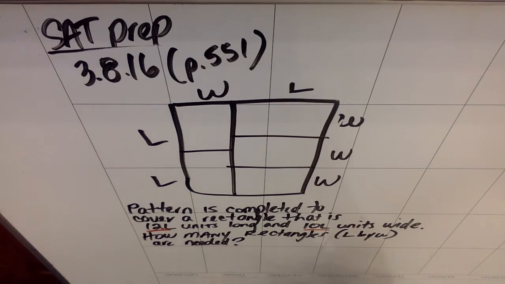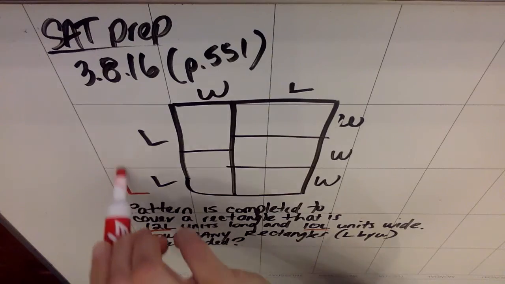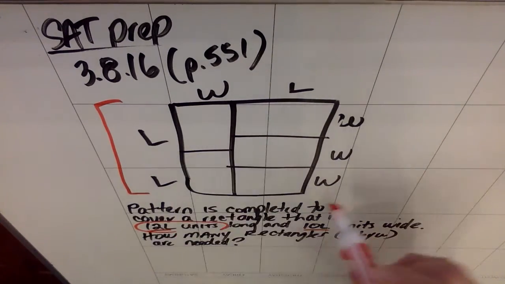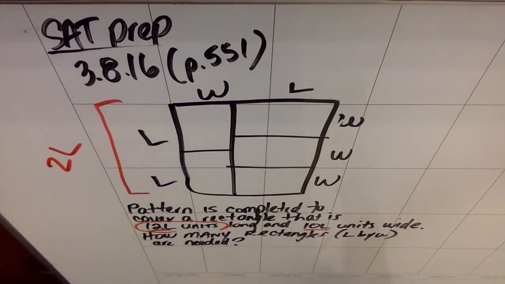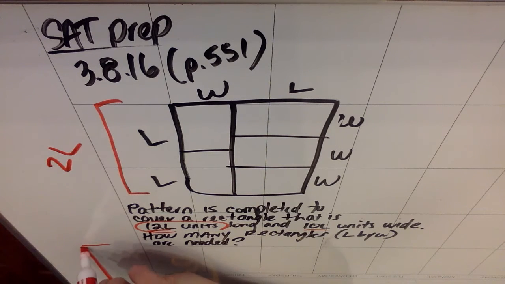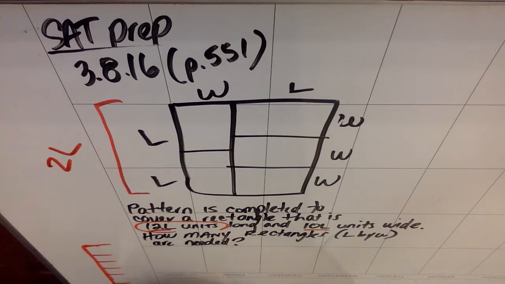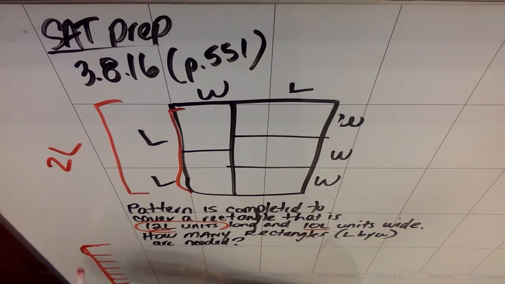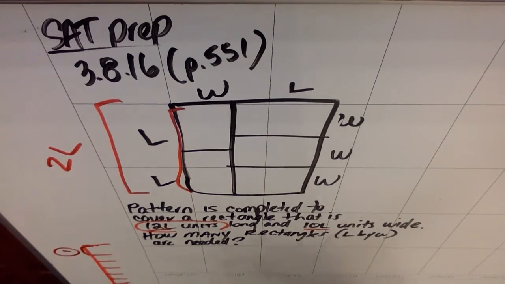So the first thing that I want us to notice is that in terms of the length, we want a length of 12 L units, and each one of these little grids has 2 L's. So it seems likely that we're going to need 6 of these going up and down. So 1, 2, 3, 4, 5, 6, where this whole thing is one of these grids, like that's one of the pattern. And we should need 6 of them.